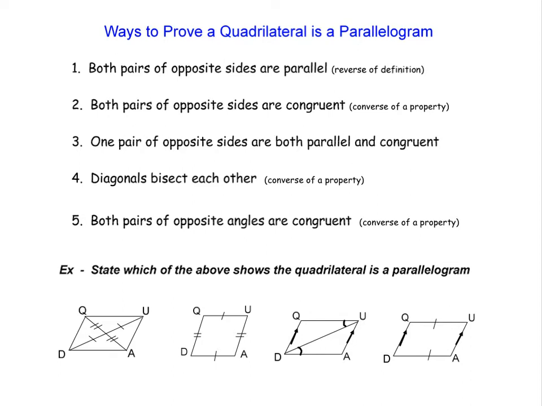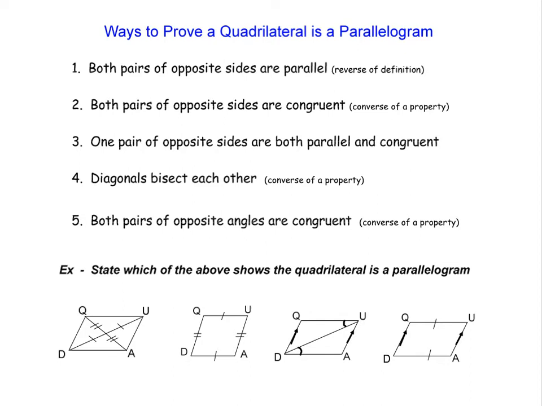That's number 2. Number 3, well, this side is parallel to this side. That's given. These two angles are congruent. Notice that they are alternate interior angles, so then therefore this line is parallel to this line. So both pairs of opposite sides are parallel, so therefore my quad is a parallelogram.